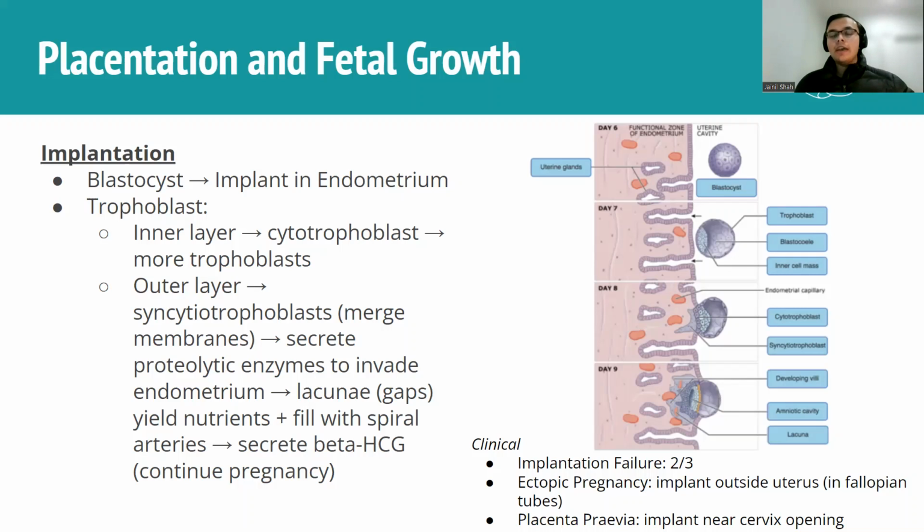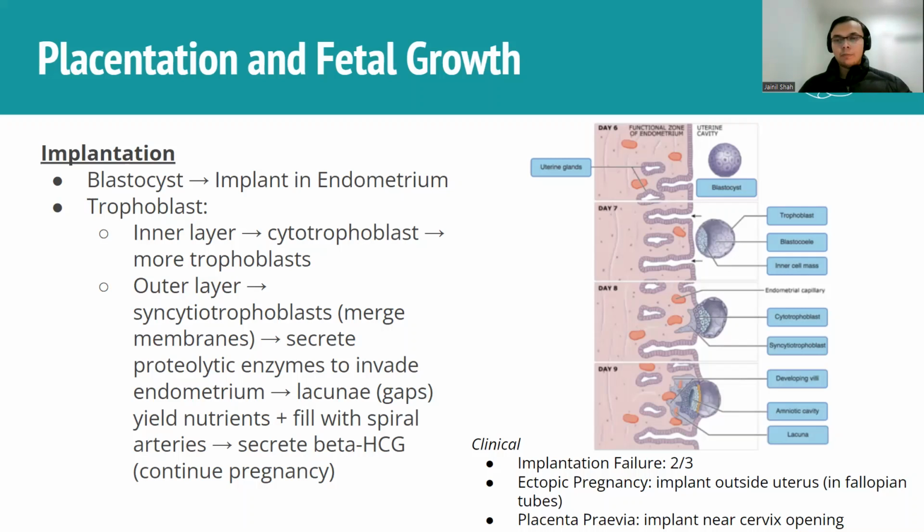So we talked about how implantation normally occurs inside the uterus in the endometrium. What can actually happen is that the blastocyst can sometimes erroneously end up implanting outside the uterus, within the fallopian tubes themselves. And as you can imagine, there's not much space or the right conditions for a placenta or an embryo to grow in that area. And so you're going to have an ectopic pregnancy, which is actually a medical emergency. And you'll learn more about that later on as well.